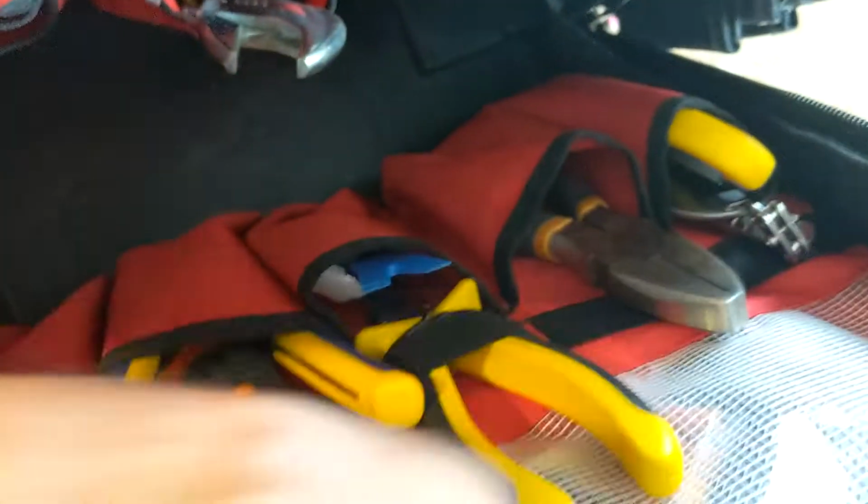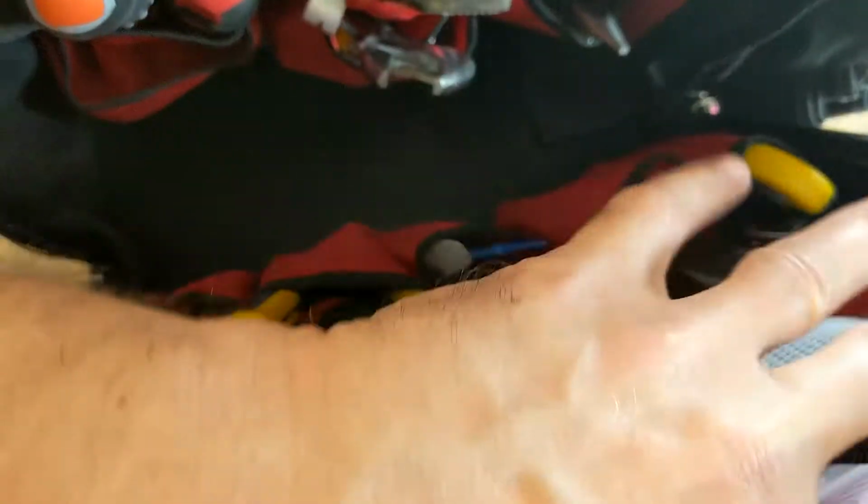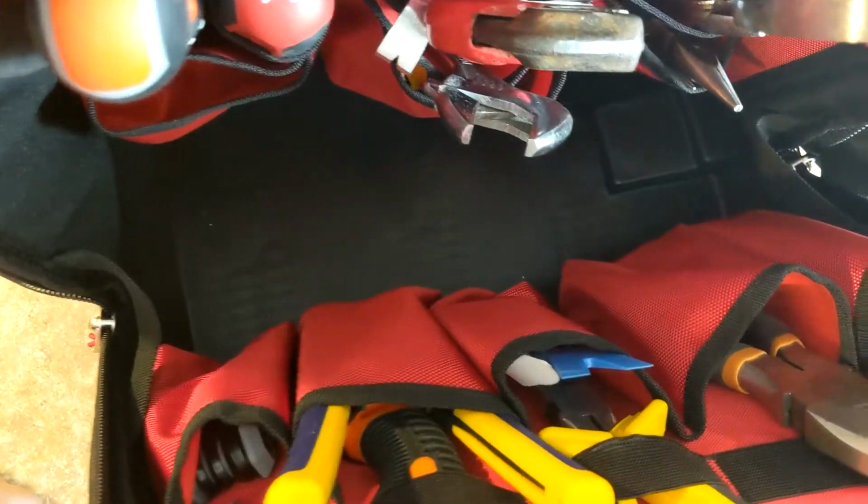Let's take a look at what I have inside the zipper pocket. Some sanding stuff for the multi-tool. Another saw blade for the multi-tool. Some wire nuts. And that's it there.